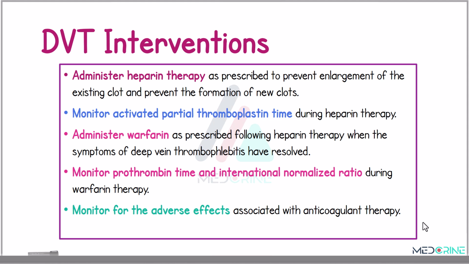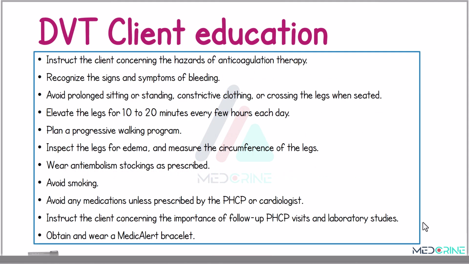Pharmacologically, you need to administer anticoagulants as prescribed, and during heparin therapy, you need to monitor activated partial thromboplastin time to maintain a therapeutic range. When transitioning to warfarin, monitor prothrombin time and international normalized ratio as well. Educate these patients about bleeding risks, the signs of over-anticoagulation, and the importance of medication adherence. Monitor for any bruising and hematuria, as well as gastrointestinal bleeding.